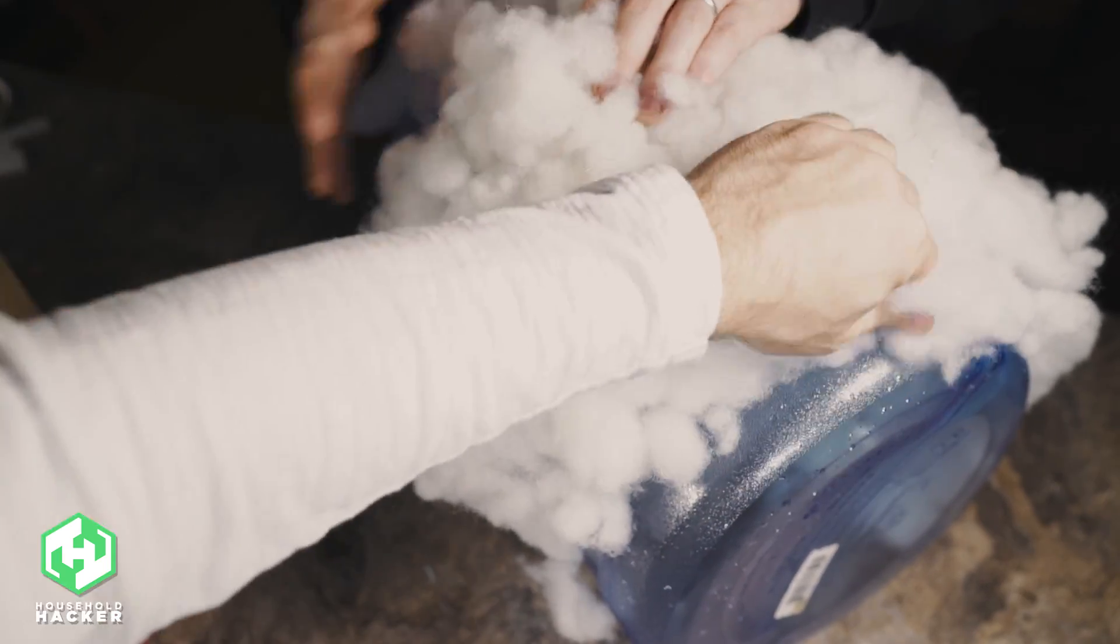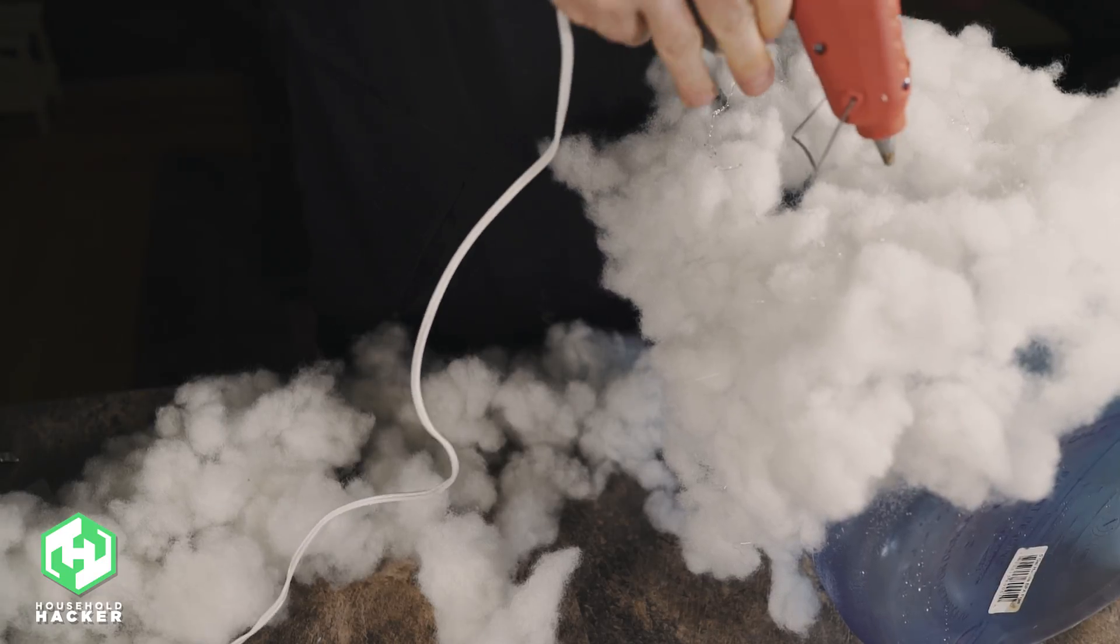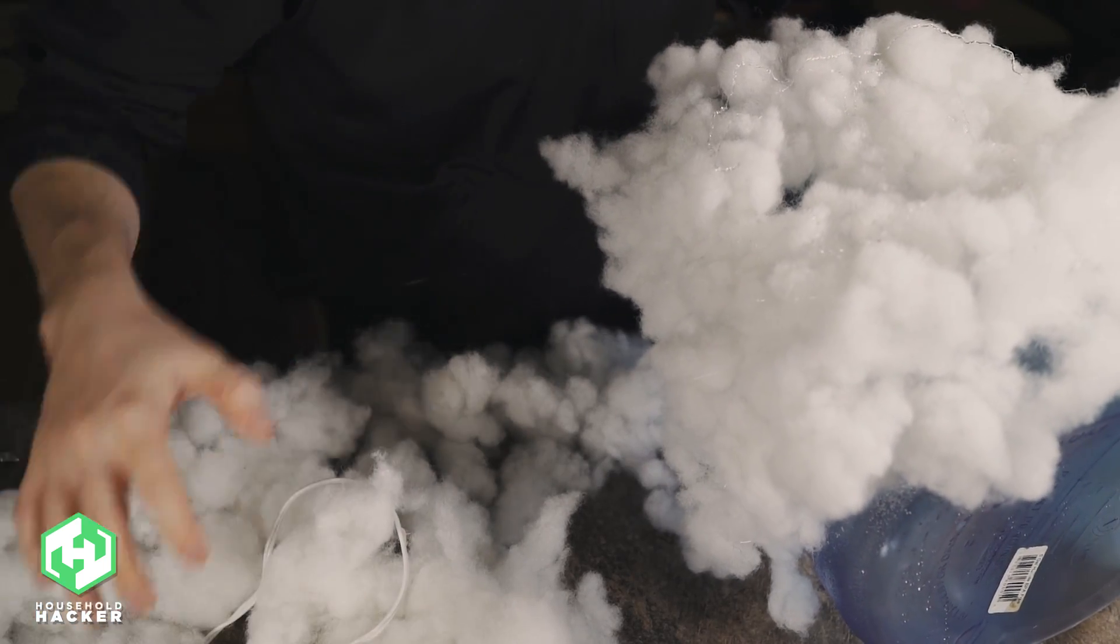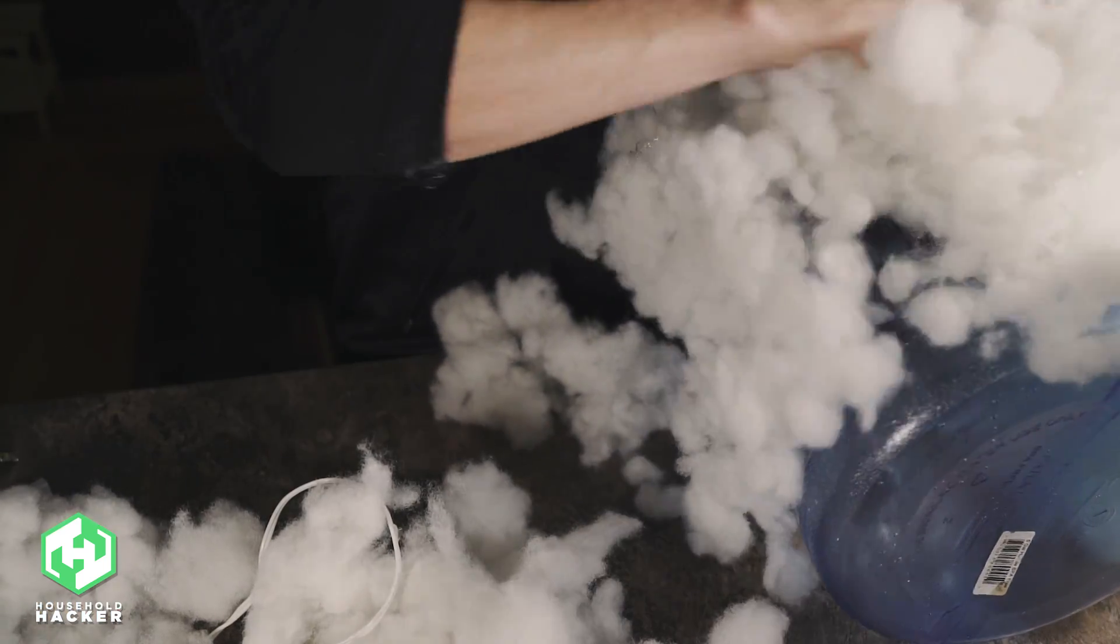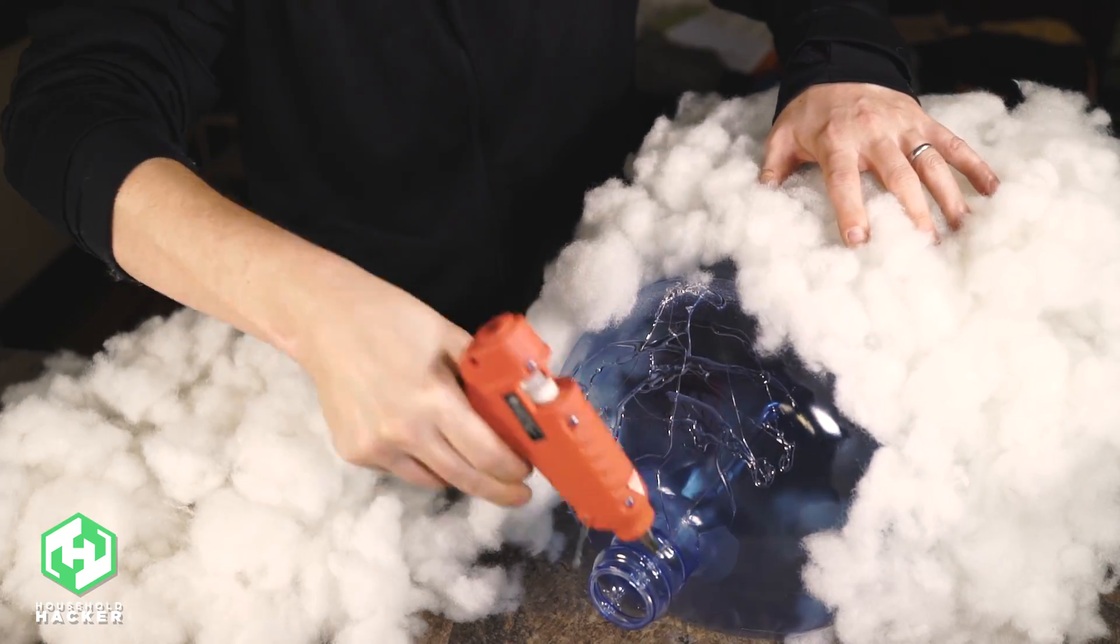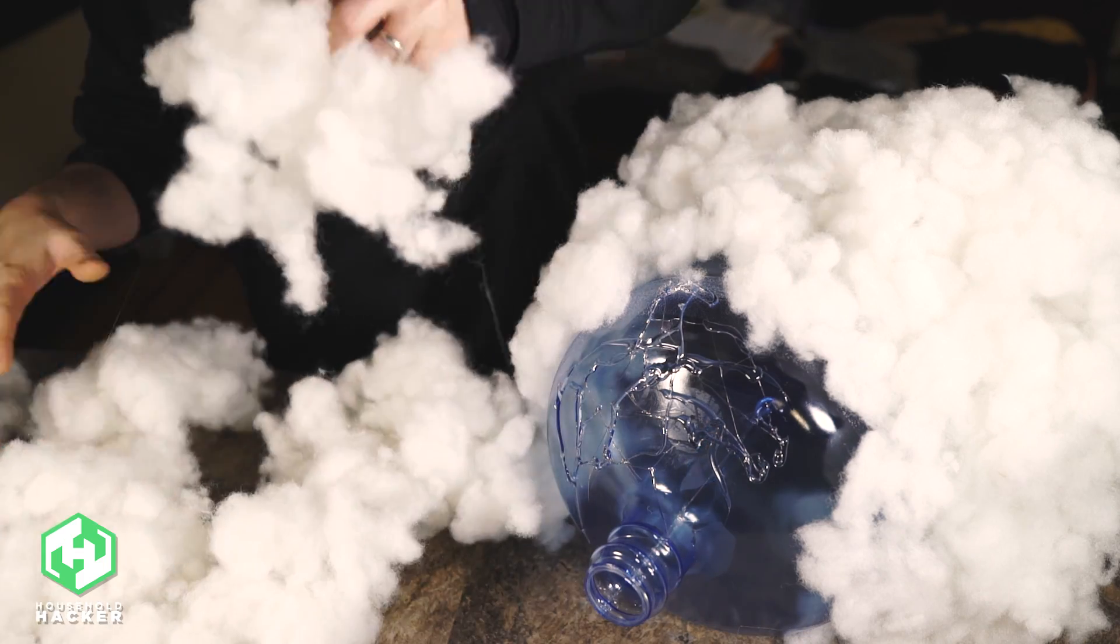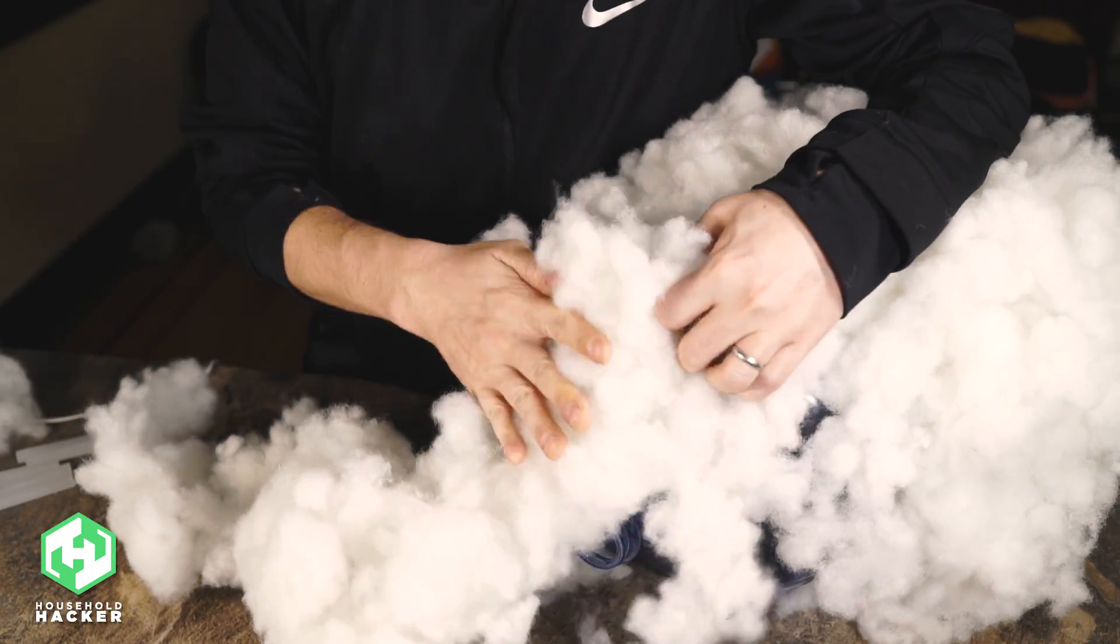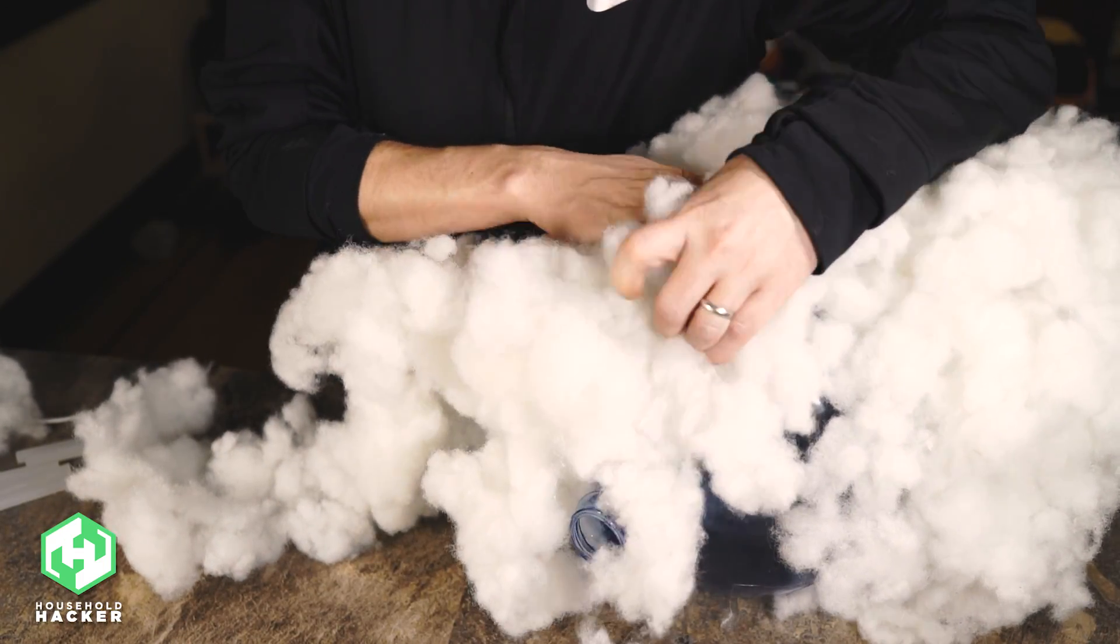It's time to make it look more like a cloud. We'll do this by adding more layers and fluff to random parts of the bottle, while filling in any gaps that we missed. Also, you want to replace the areas that have fallen off while you work, and this is gonna happen a lot. We'll make all of this more secure and hold it in place in a minute.